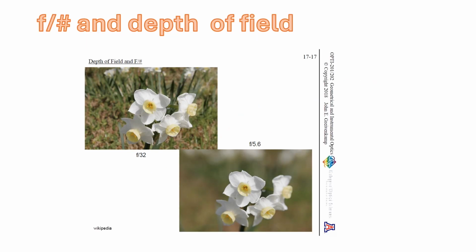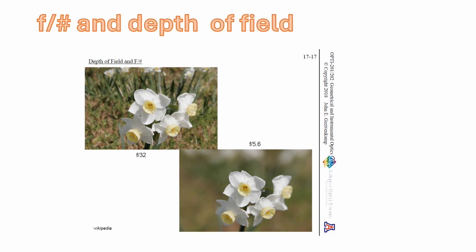So as we think about the depth of focus, we see effects like this: if we have a large f number here, like f/32, then the image will be blurrier at the focus, as it turns out, but we'll have a more extended depth of field. Whereas if we go to a fast f number like f/5.6, then the background is out of focus because it's at a range where well-focused images don't form.